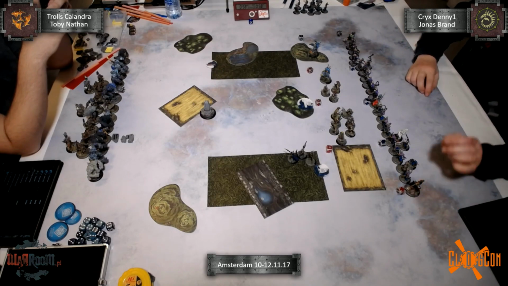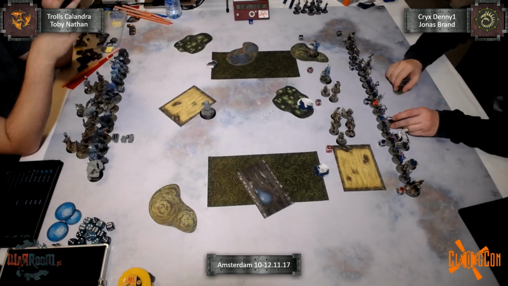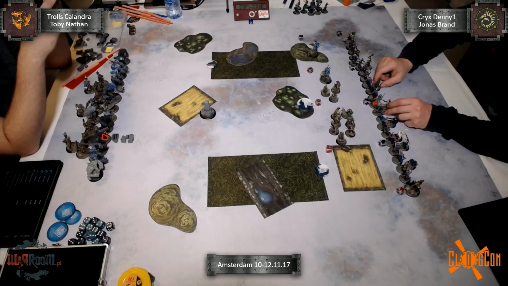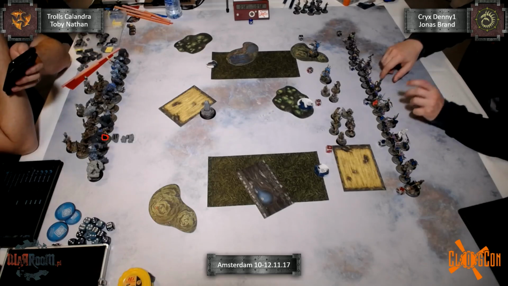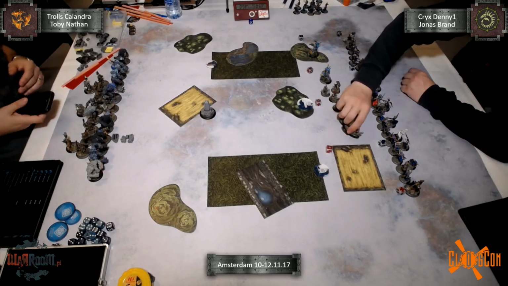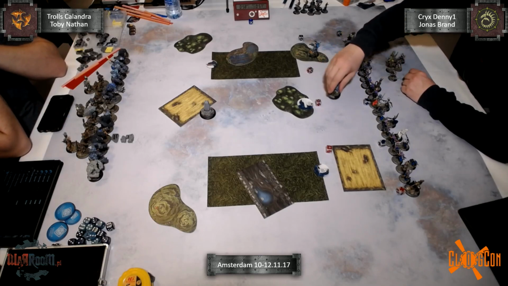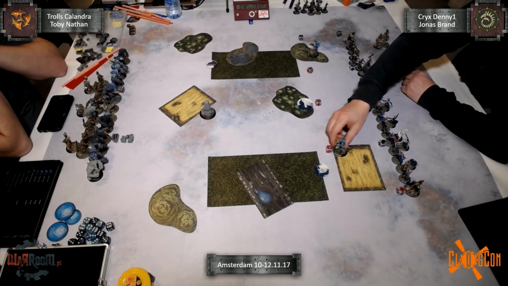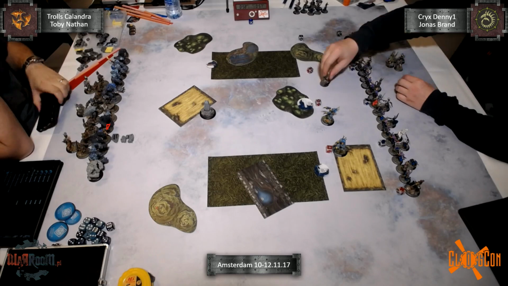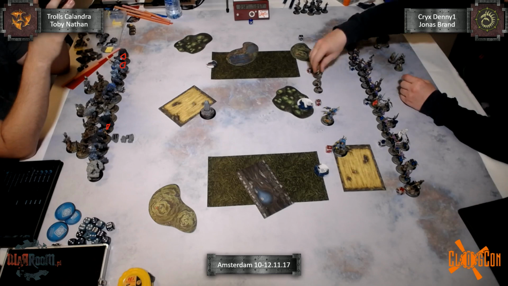All right, ladies and gentlemen, so Toby Nathan has deployed in the following manner. He has his Warcaster Calandra sitting pretty right here. She is flanked up and down this entire line by war beasts, including obviously her slag trolls, of which she has one. I believe it is here. And the other slag troll, which is attached to Horgul, is here with Horgul right next to him.